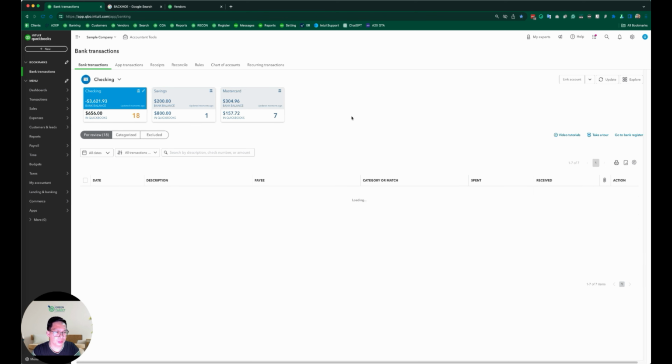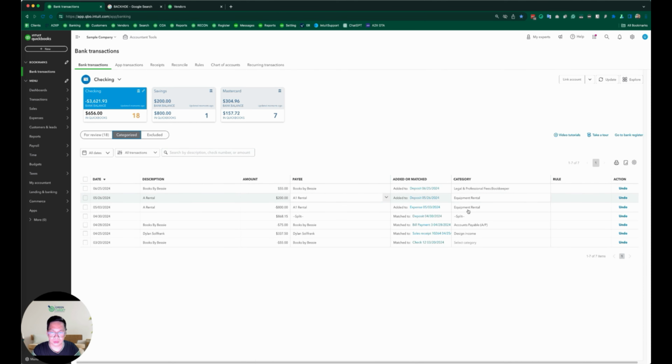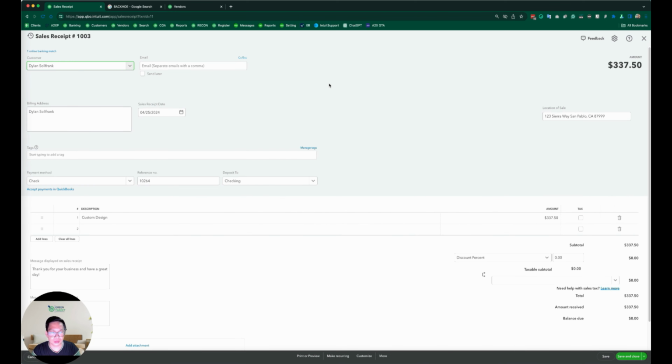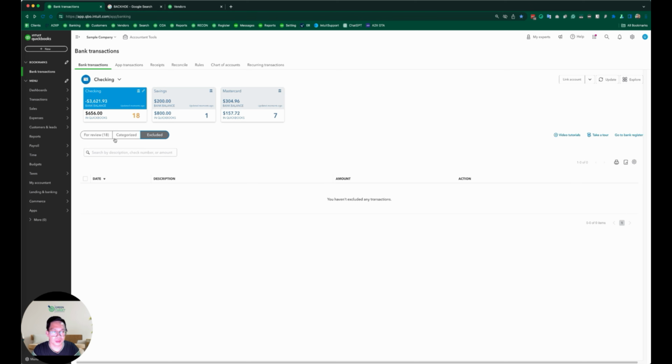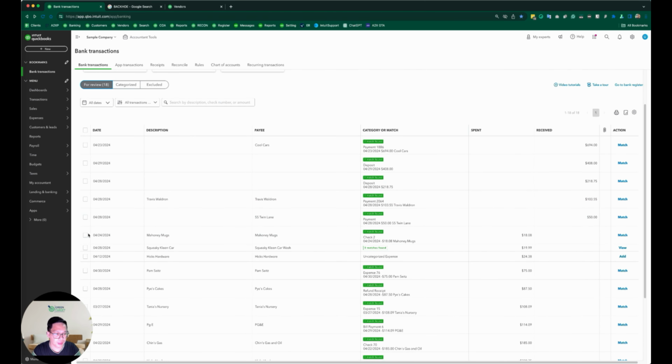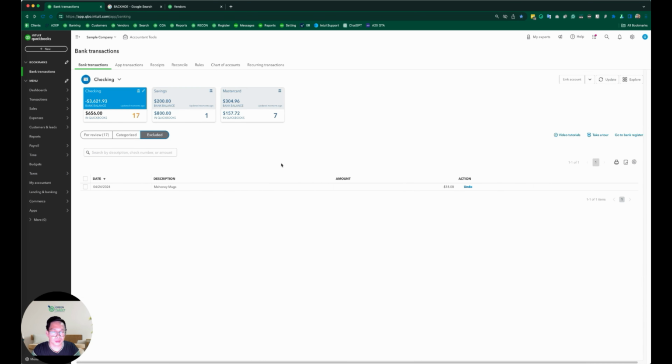Okay, so once you have reviewed and categorized all transactions, they will go here on the Categorized tab or Categorized column. And if you want to review it again, change something, you can just click it here and it will open the transaction. And then you can undo transactions if you want to put them back to the For Review tab. And usually if you have uploaded transactions and there are duplicates, you need to exclude them. The excluded transactions will appear here. Let me show you how to exclude transactions. So for example, if this transaction is a duplicate, we need to exclude it and it will appear here on the excluded column or excluded tab. Okay. So transactions that are not valid, put them here on the excluded tab.